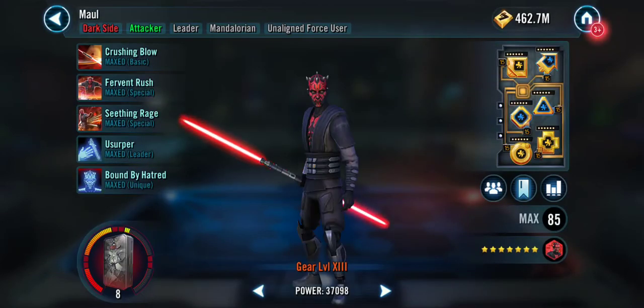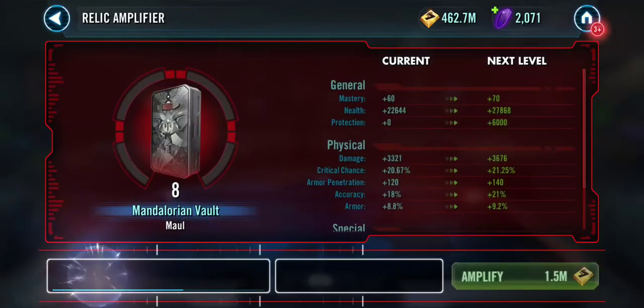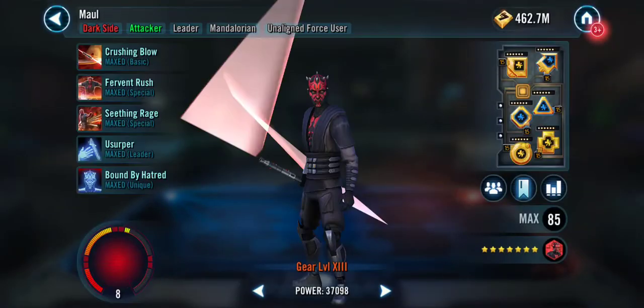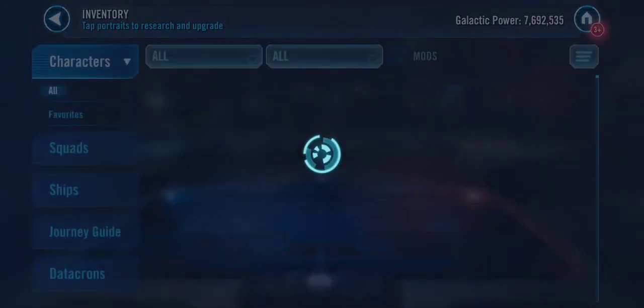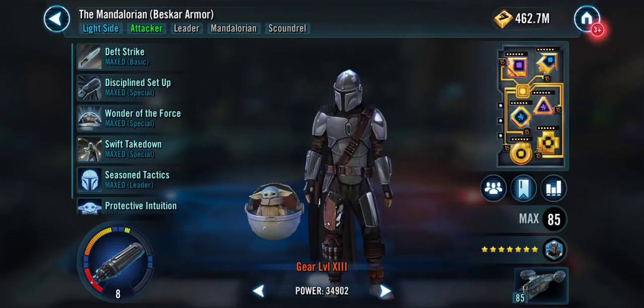As you can see, one of his moves literally has a picture of the Darksaber, called Usurper. His relic is the Mandalorian vault that he was locked in after being taken prisoner. So he's the leader of the Mandalorians. The best Mandalorian teams have him and this guy on them. Have him as the lead with this guy on them. Mandalorian Beskar armor.